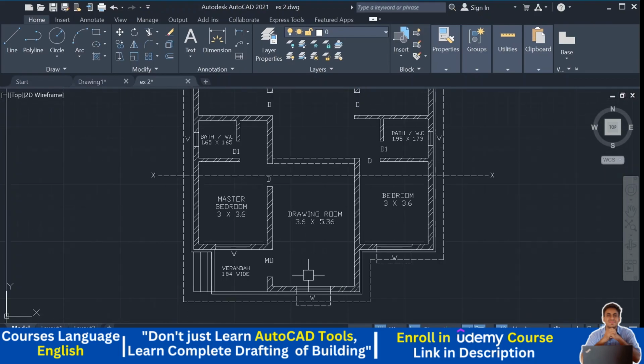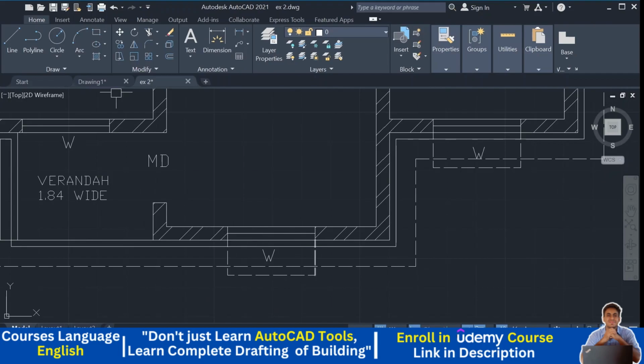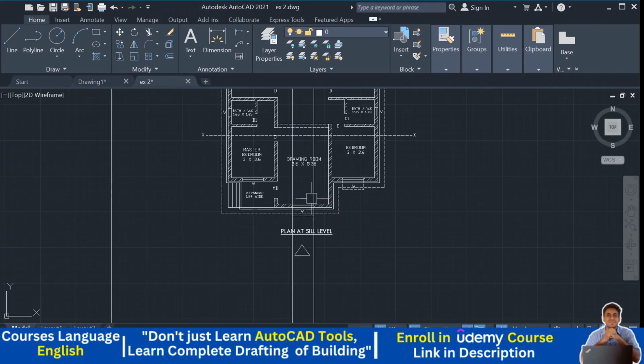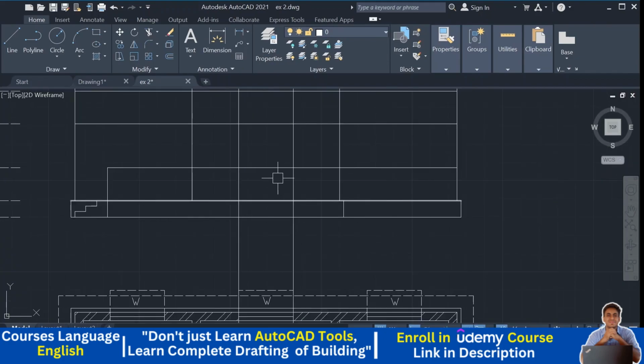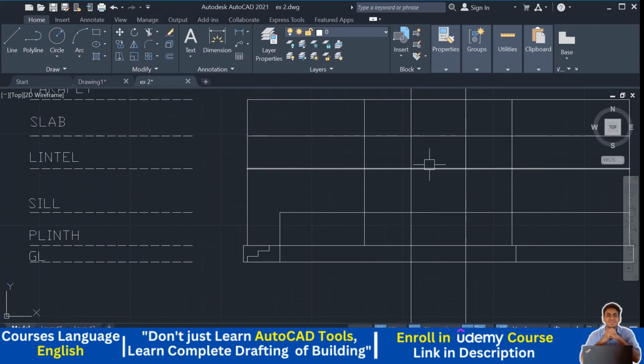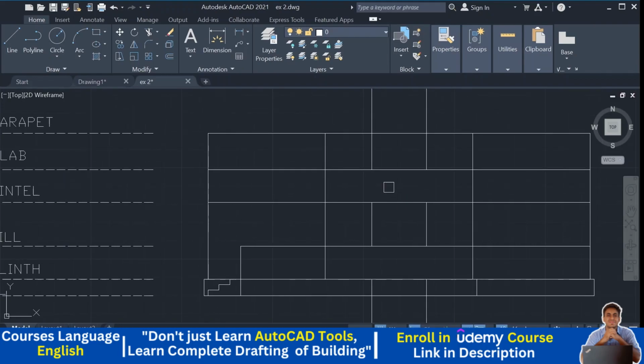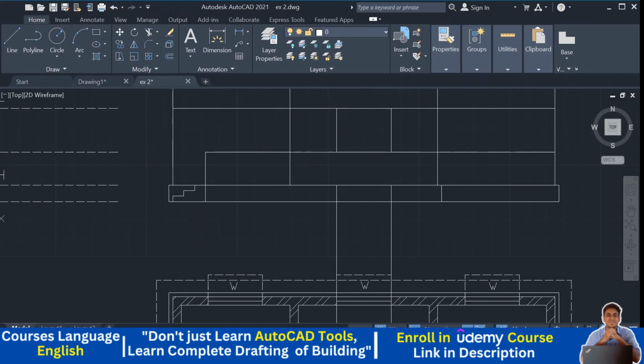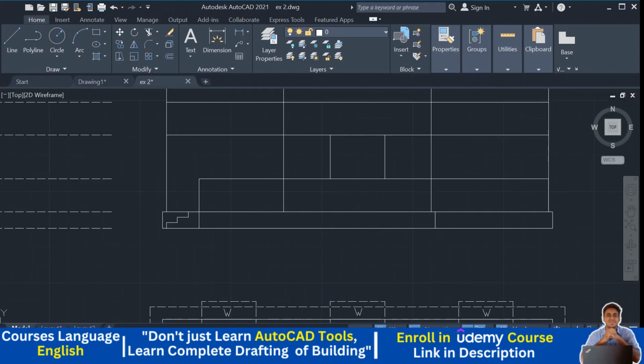After that this window will come. Just project this window and I just mark there 1 and 2. So here it will come. And at what level? From the lintel bottom to the sill level the window will come. Remaining I just trim. Okay, so I projected the window.